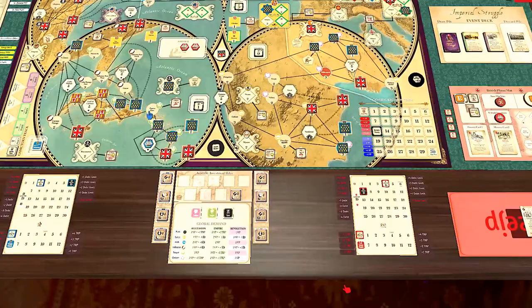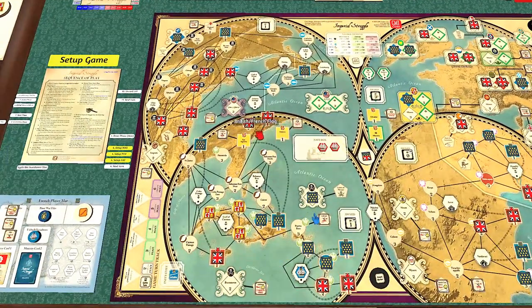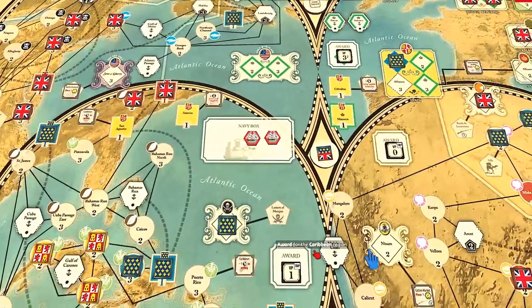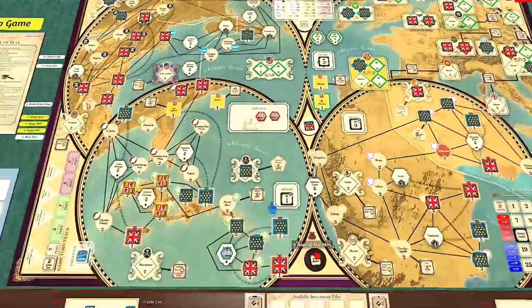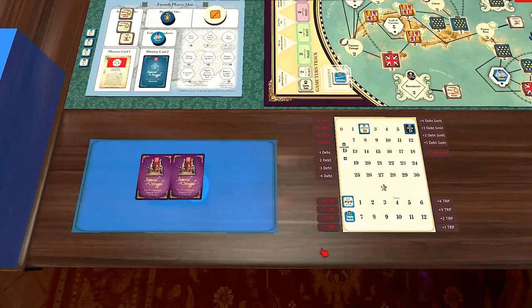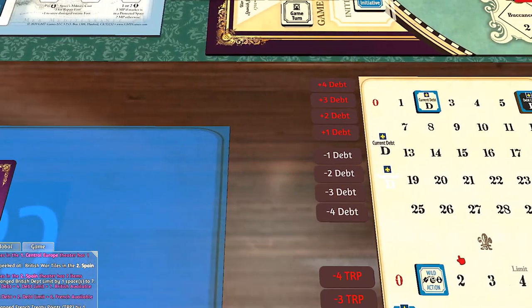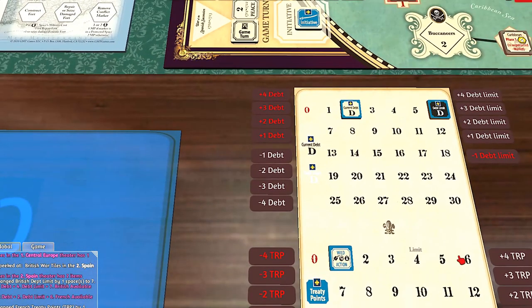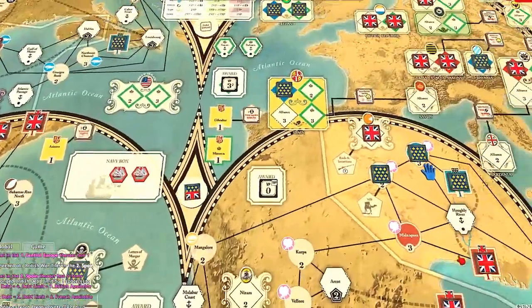And I think I have the Caribbean here. Yeah, so I've got 1, 2, 3, 4, 5. You've got 7. Yep. So you get a victory point. So we basically net out, that just cancels out. But you get a treaty point. Right. So which could be used as debt, right? It's a wild, yeah. You can use it, it's a wild card basically.